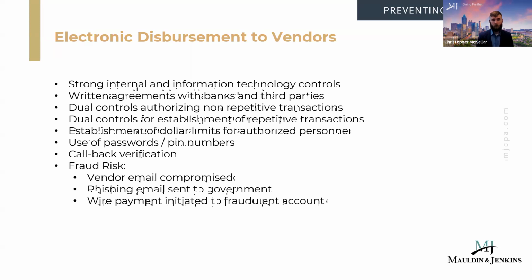Similar to the dual signatures on the checks, dual controls for authorizing non-repetitive transactions, and dual controls for the establishment of repetitive transactions. Establishment of dollar limits for authorized personnel to make certain electronic disbursements. Good use of passwords and PIN numbers. And then callback verification. This one is, I think, very important.